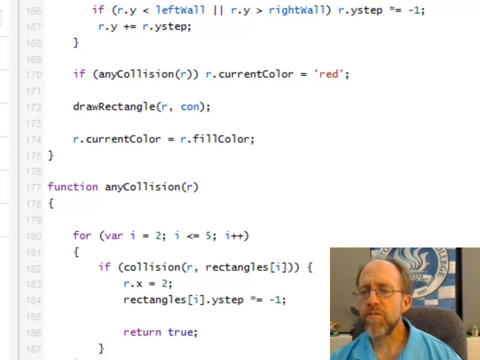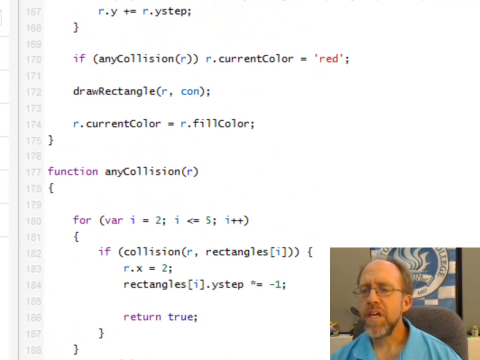the pink rectangle is rectangle 1, and then 2, 3, 4, and 5 are green rectangles, so that when I'm checking the collision situations, all I got to do is look at those rectangles, the pink or the yellow, colliding with the green. And in the cases there, I just simply do things like change the direction.